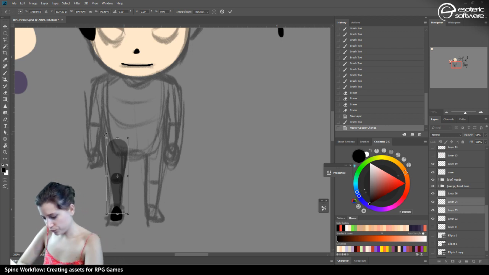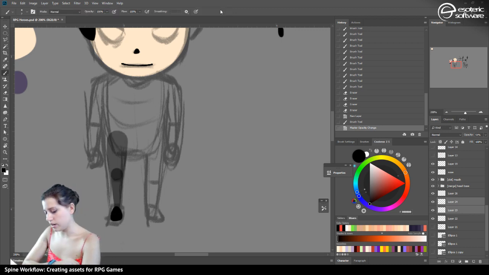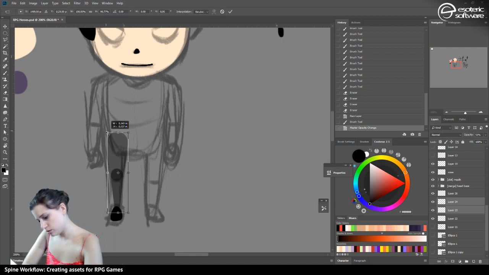Oh, this was fun here, I don't know. Oh, I know, I could resize it and make the whole leg smaller.